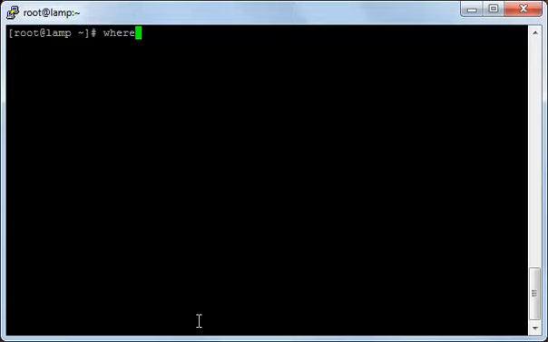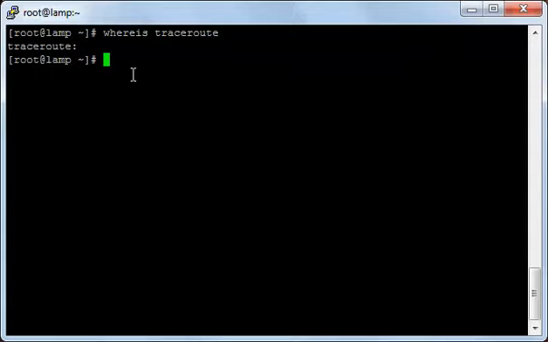First, I will see if I have traceroute here or not. I will type whereis and then traceroute, press enter. As you see, if it exists it will display a path for me here, but here it does not exist, so it gave me the same name.